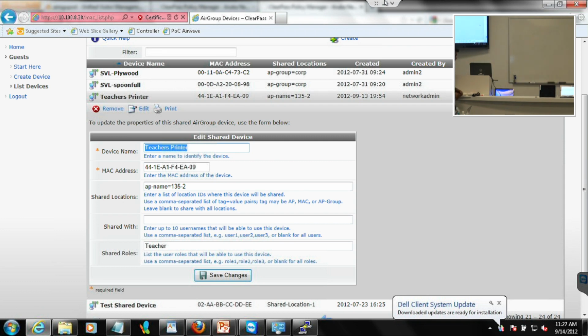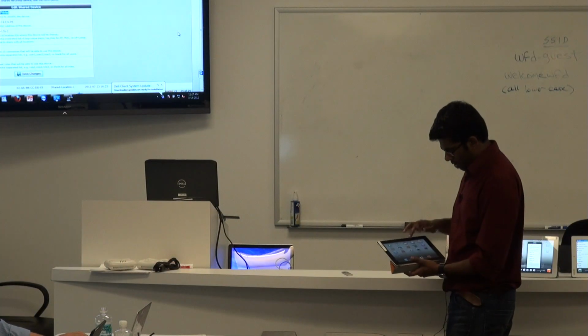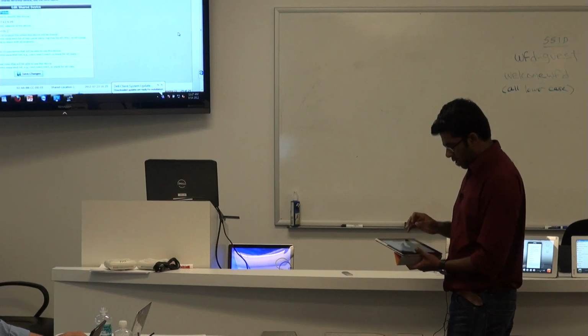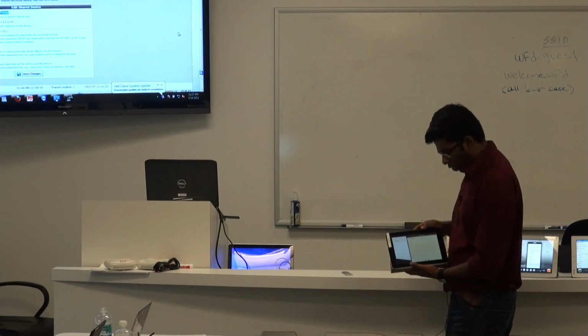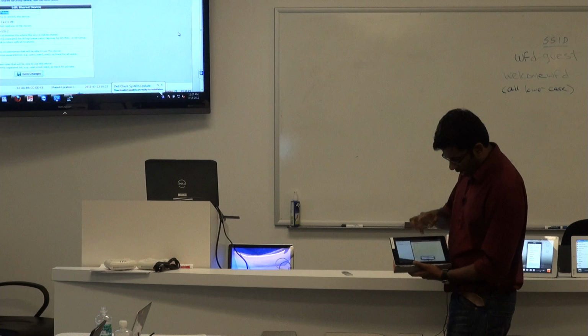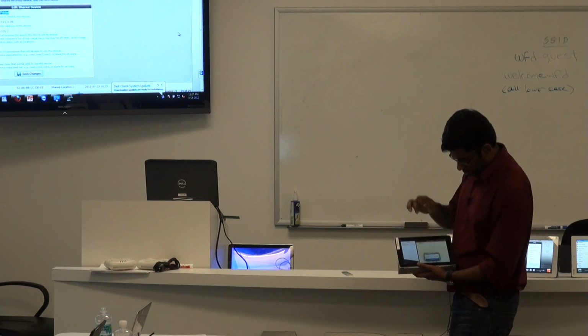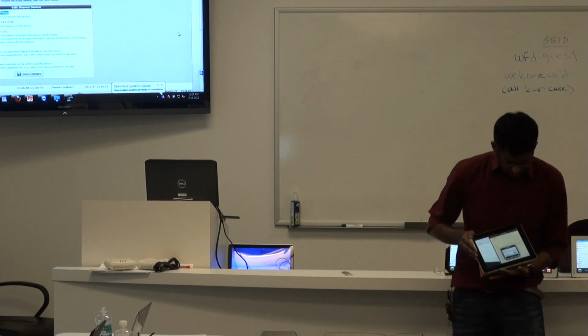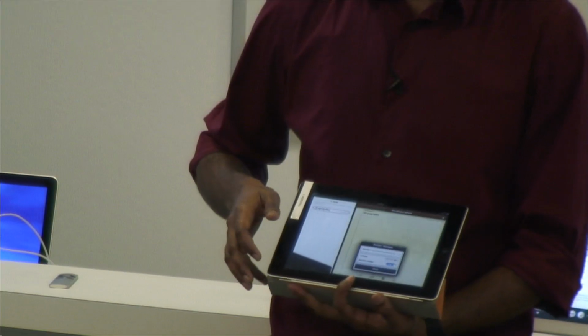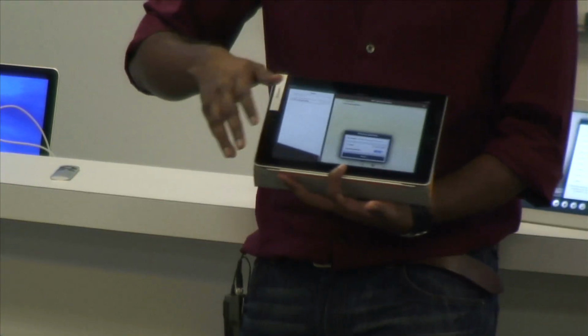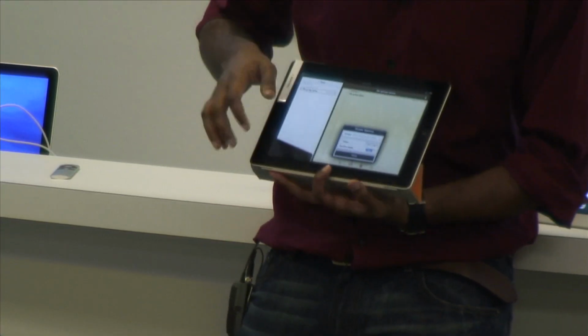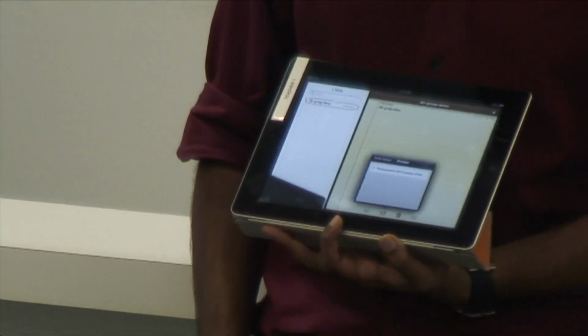So this guy who's already logged into the network as a teacher goes in and opens his notes. He looks for available printers on the network. Is everyone able to see what I'm doing? On this side, he's able to see the PhotoSmart 6510 series printer.